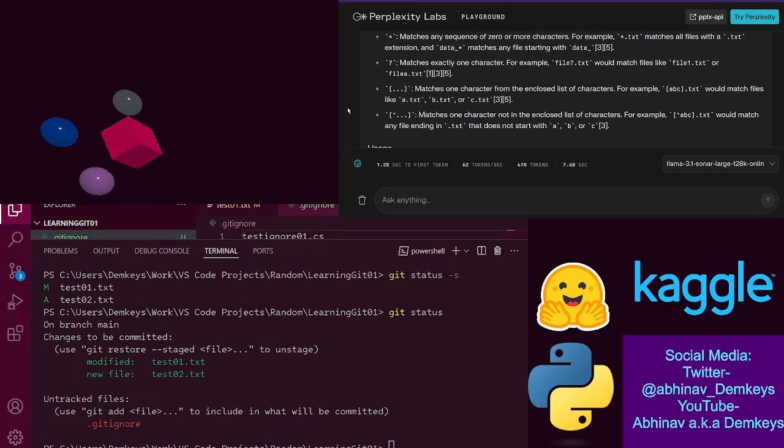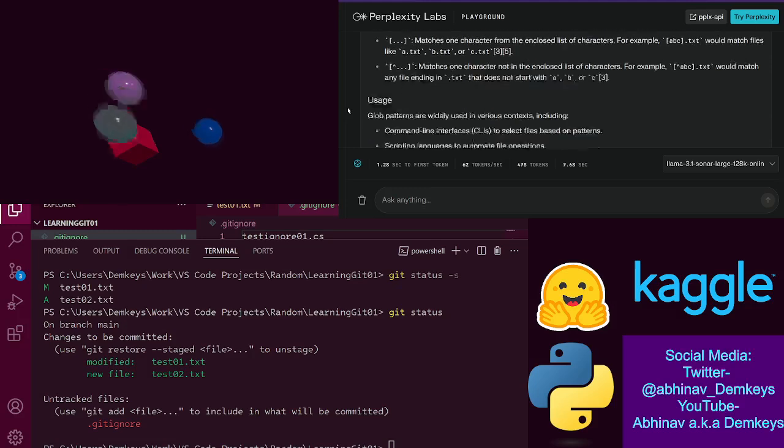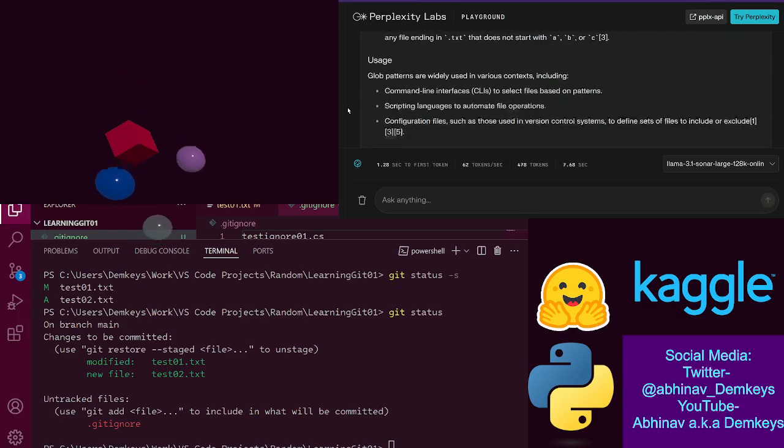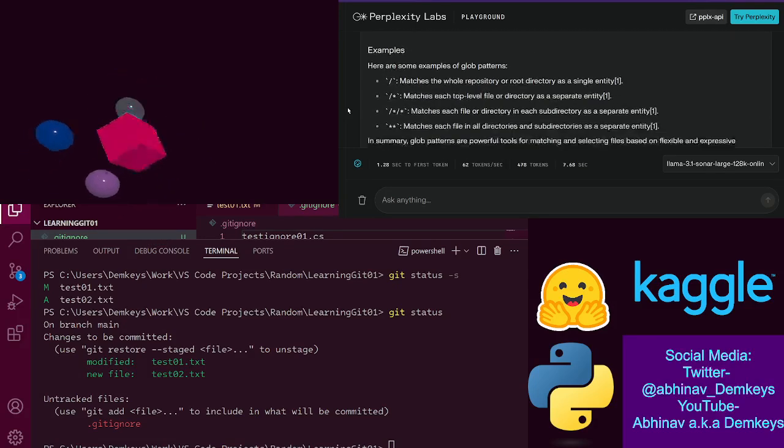I don't remember regex syntax exactly, but within regex patterns you can specify things like this. Okay, this matches one character not in the enclosed list of characters. Oh, okay, cool. All right, great, awesome.